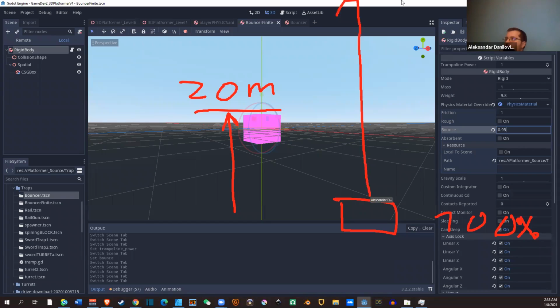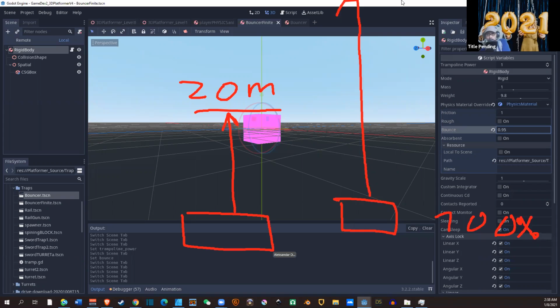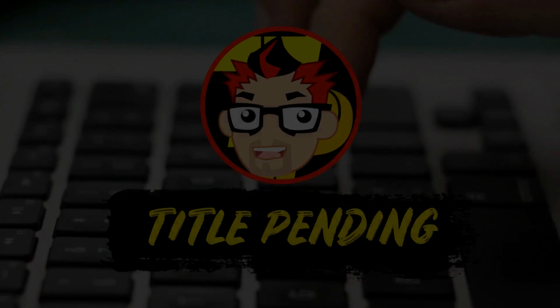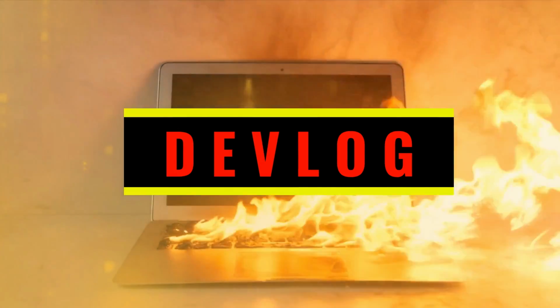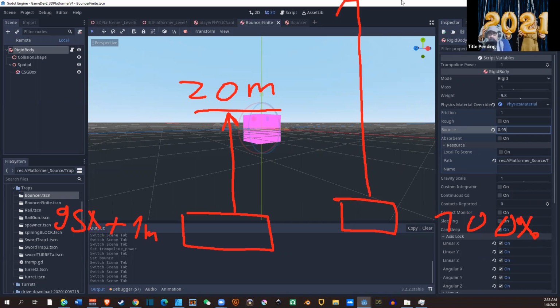What about the infinite bouncer, is there a way to put a slowdown just in case, so that way it doesn't... Oh no, you solved that by putting continuous CD on the infinite bouncer, maybe, or on the player. Okay, we'll test both of them, and I think that's what we'll call it for this video. So we won't keep it too long. Try to keep it short for people. Yeah, I'm basically done, I think.